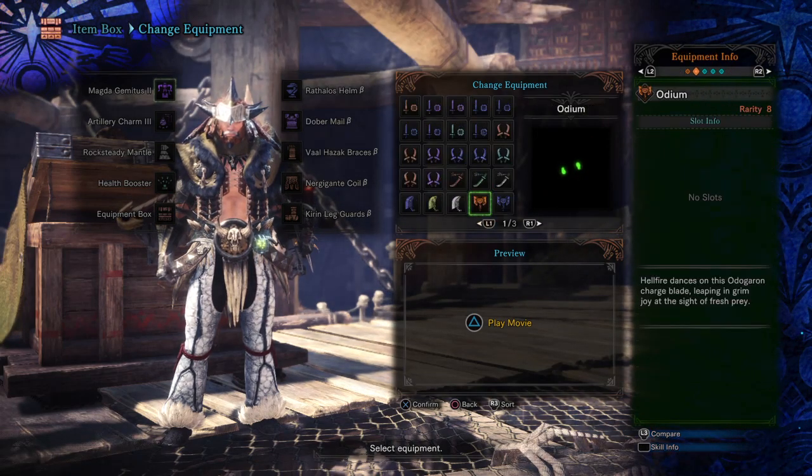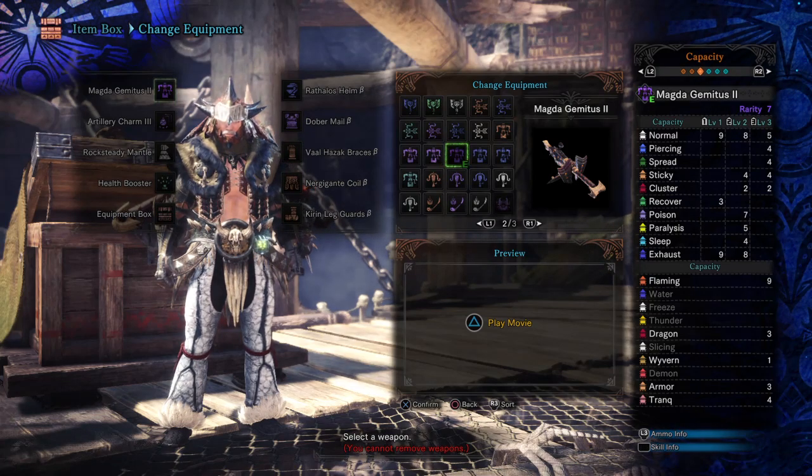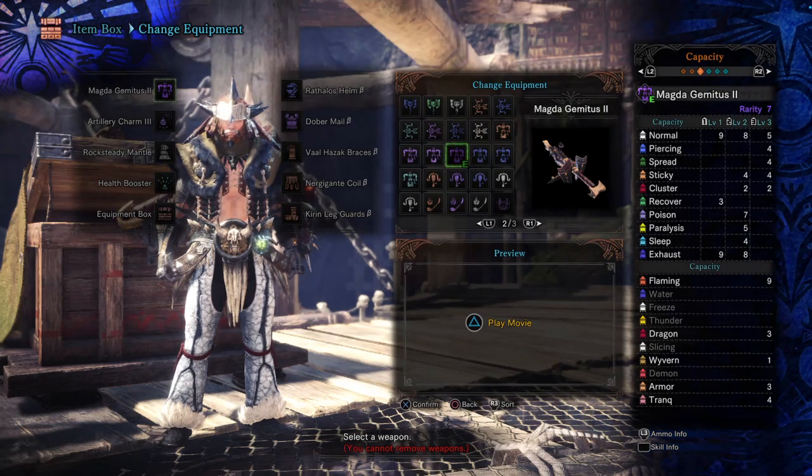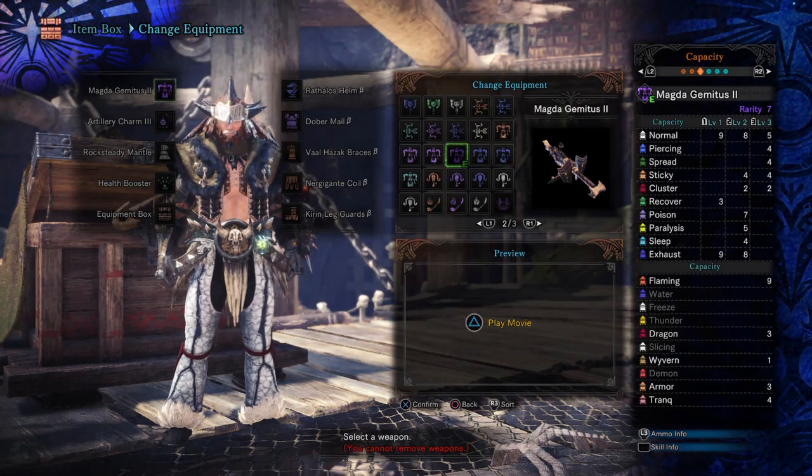So I went over all the guns, and I took a look at this one right here. It's the Zoro Magdaros, the second, the fully upgraded version of the Zoro Magdaros, the Magda Gemitus 2. And if you look at the sticky and cluster, currently because of my armor boost, I have 2 cluster level 2s and cluster level 3s. That's a massive amount of damage. And 4 sticky level 2 and sticky level 3. Sticky level 3 actually does a surprising amount of knockout damage, and that's something I am going to go over soon. This weapon is by far what makes the build so good.